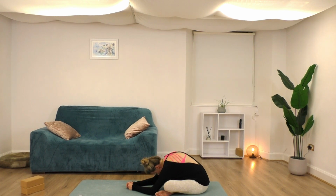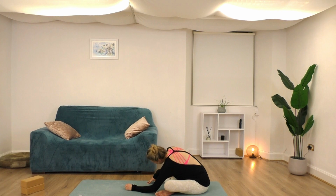Make sure your breath is relaxed. Your shoulders are relaxed. Backing out or deepening in, whatever you need. And to come back up.